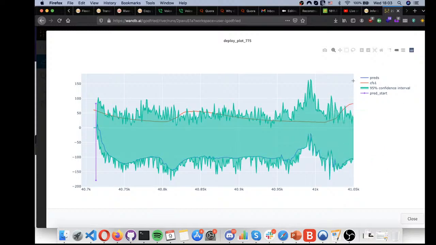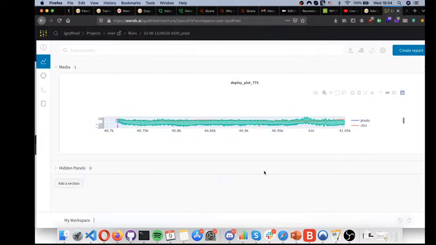As I said before, if you don't have the actual, you wouldn't see this orange line at all. But the code is robust, so it will work either way, which is good. In the future we might enhance these graphs a bit, so you'd also see more of the historic, because right now you don't see if it's a clean continuation of the trend, which in this case I don't think it is. But that's how it looks.